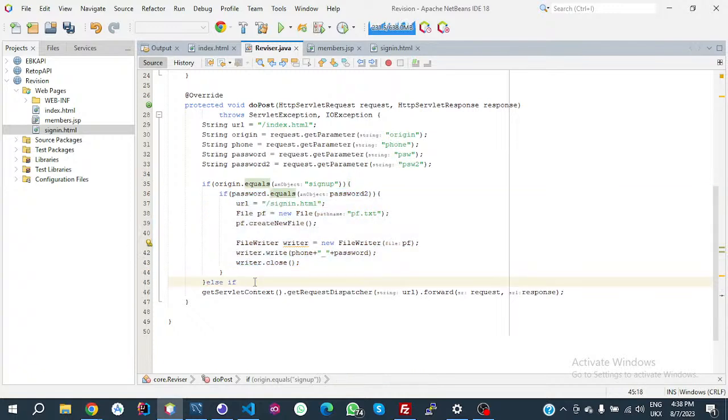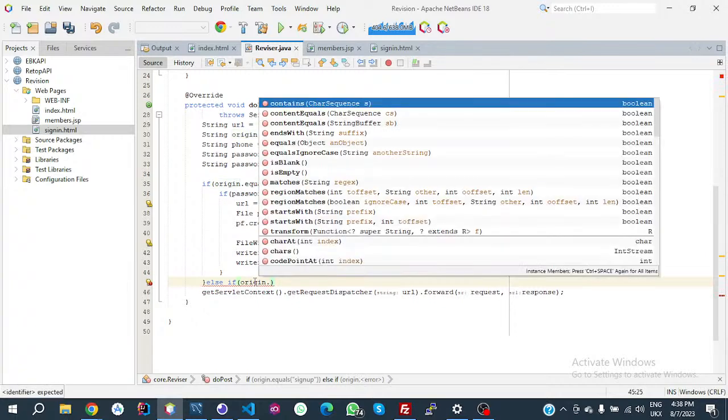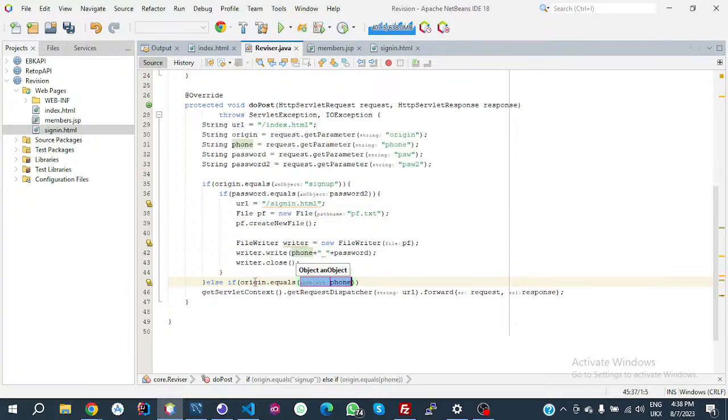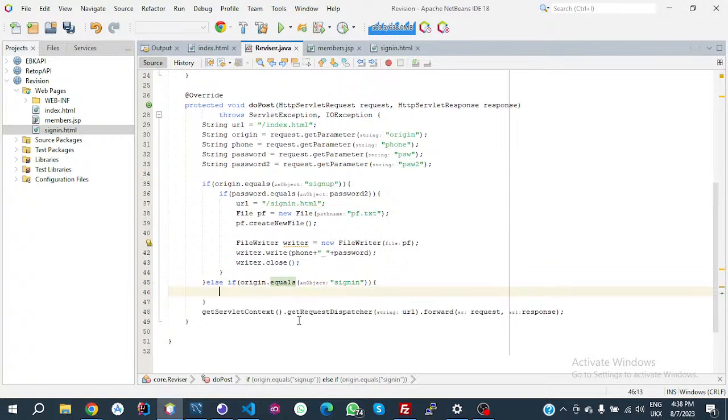Else, if that same origin is equal to sign in, then what you'll be doing ideally is to do anything that we put under here. So this way I'll be able to use one servlet and manage requests for multiple pages.